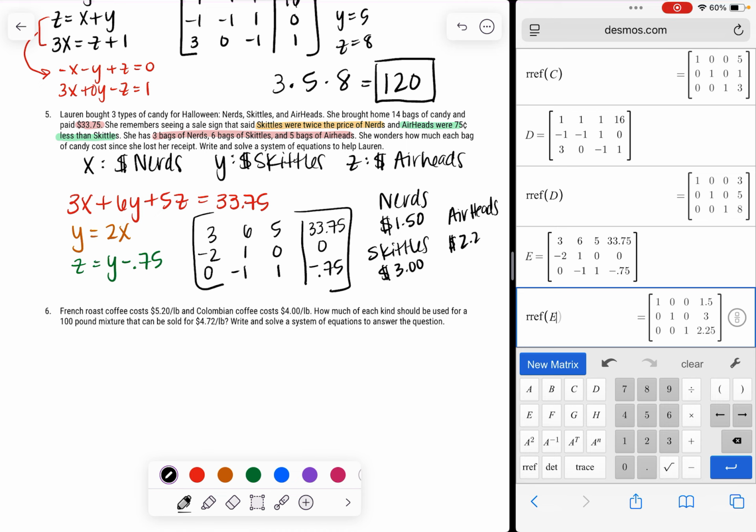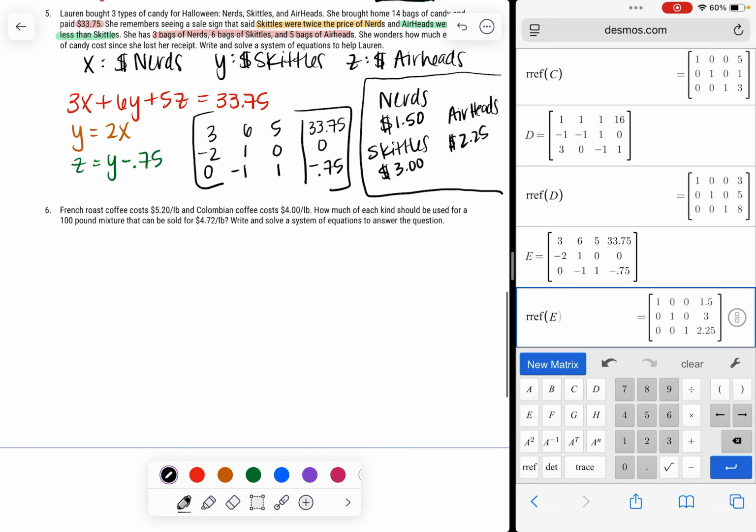Now, just to point out again, you need all of this information that is currently on my paper to get full credit on your test. You have to define your variables. You have to write out your equations. You have to write your augmented matrix, and you have to answer the question in context. So put some meaning back to those numbers. Don't just give me an ordered triplet, and don't just give me x equals, y equals, z equals. Tell me what those numbers represent.